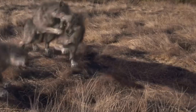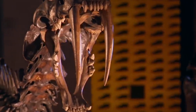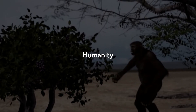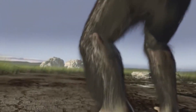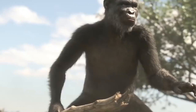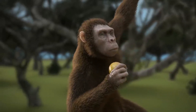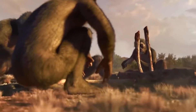Many large animals could not adapt to the sharp fluctuations in climate or the influence of humans and went extinct. About 10,000 years ago, the ice age ended and the climate on Earth became warmer and wetter. This led to a rapid increase in the human population and the spread of humans across the globe. They learned to till the land and grow crops. Initially, small agricultural communities grew into cities and after a few thousand years, humanity became a global society using all the achievements of high technology. However, many species of animals that humans have shared the planet with for centuries have been pushed to the brink of extinction.